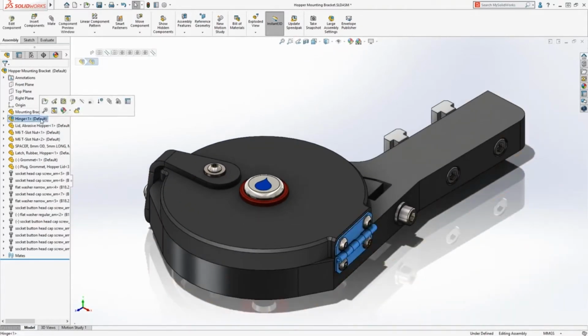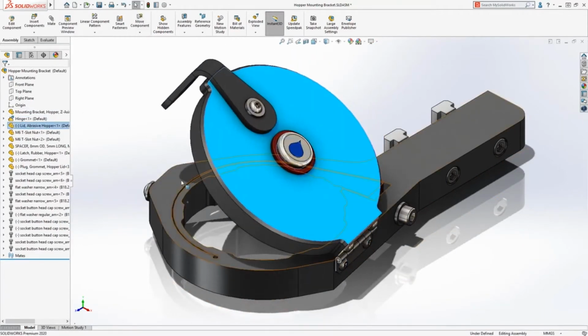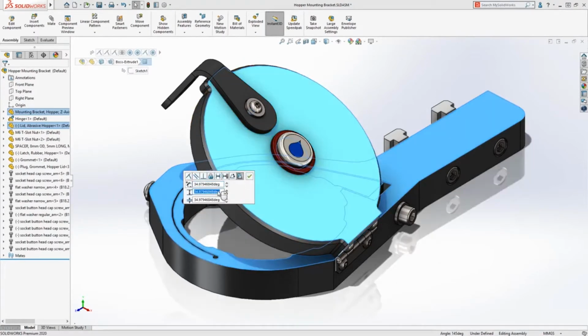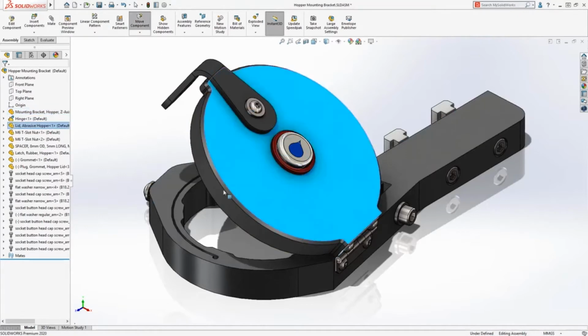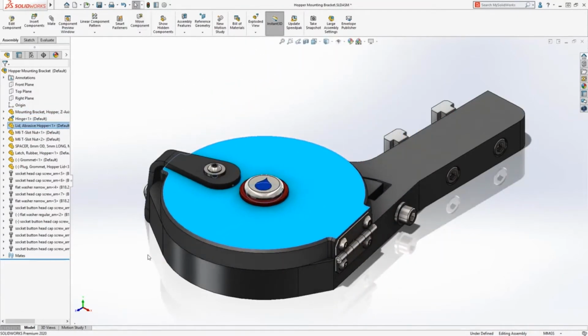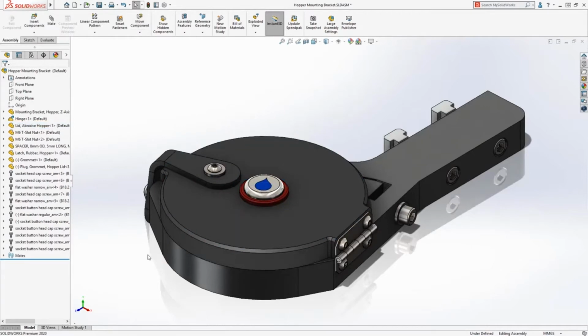Limit mates have also been added to the Quick Mates toolbar. Both the limit distance and limit angle mates are now available to quickly position components in the assembly. The angle, maximum, and minimum values can be entered immediately to keep your focus directly on the screen. With the new mate types available on the ever-popular Quick Mates toolbar, SOLIDWORKS 2020 continues to provide users with tools to rapidly assemble components.